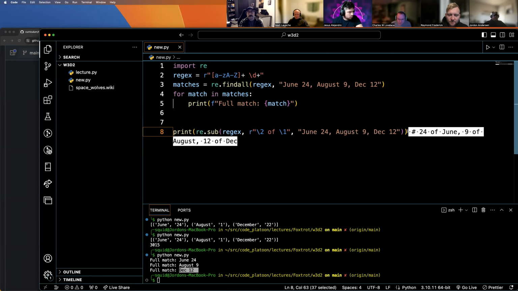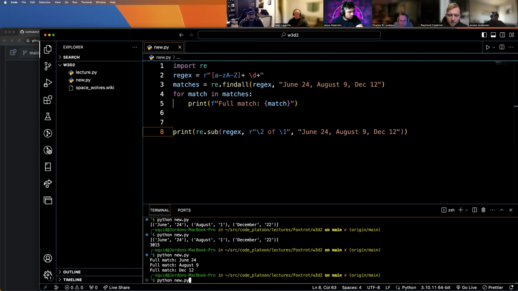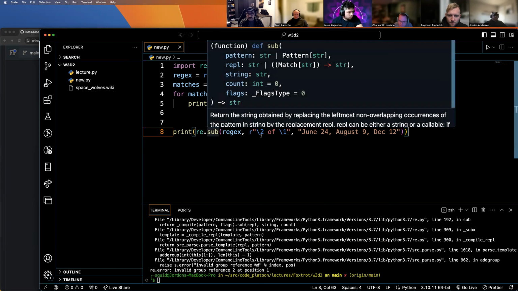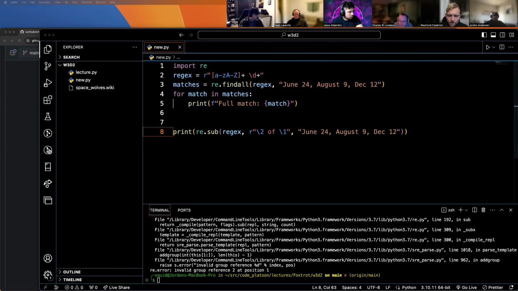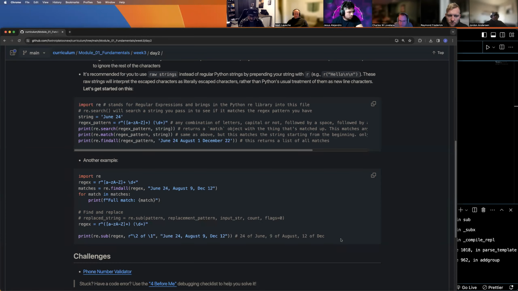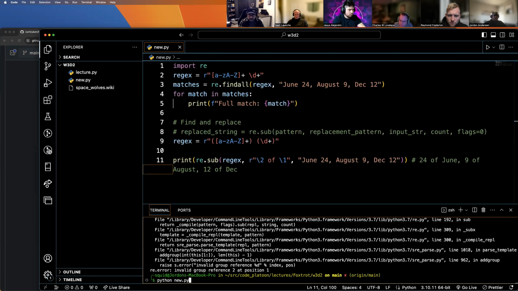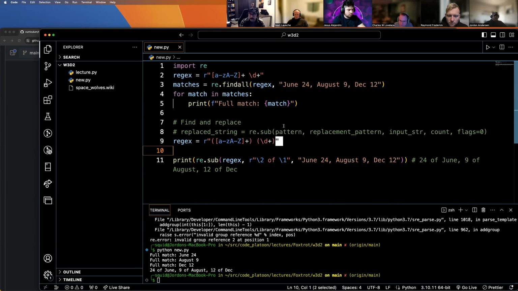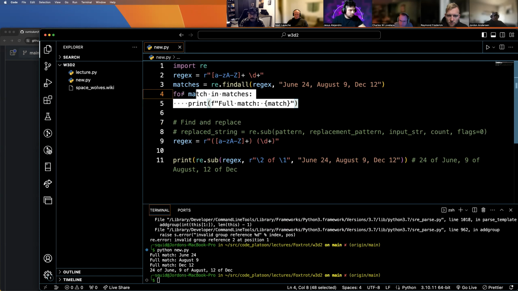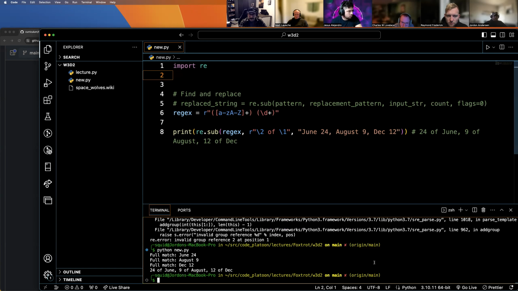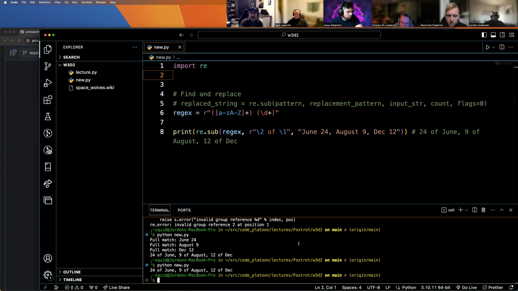Ooh. I'm not even going to explain it. I'm just going to show you the output. Oh my gosh, what happened? Oh, because I didn't give it. Hold on now. Did I delete something I wasn't supposed to delete? I think I did. Yeah, I did. My bad. Oh yeah, that's a different regex pattern. Duh. Did delete too much.